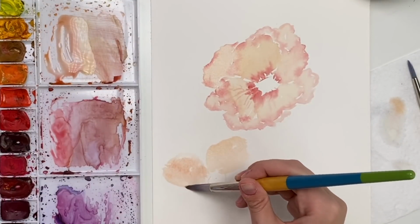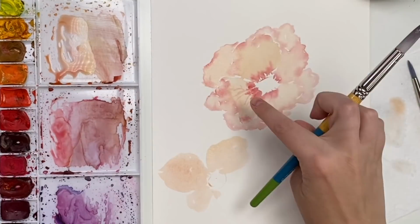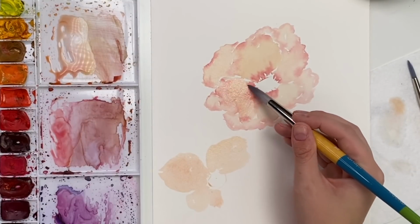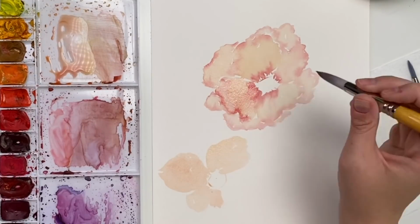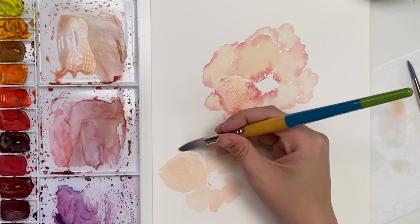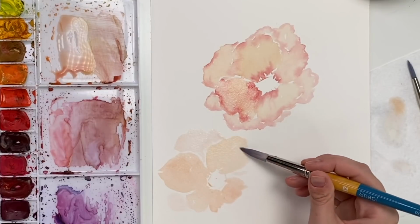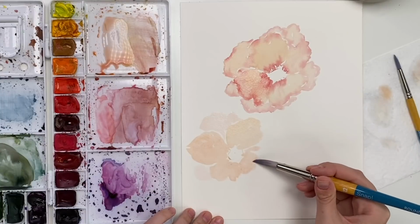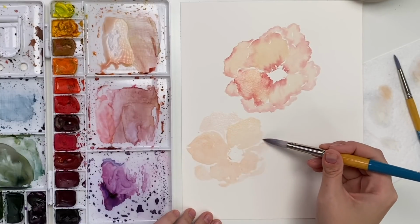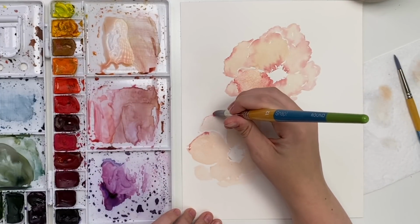Really try and wet it up so it doesn't dry too fast. I know that is kind of a problem for some of them, and I have that problem too, like I did here. You can see those lines are pretty harsh. I'm just going to wet up that whole area again and see if it'll bleed better. There. Sometimes that happens, that's okay. I'm going to have shorter petals on this side because maybe it's curved up a bit. I'm going to do some of those ones behind. Okay. I know it looks a little odd. Now we're going to grab our pink and tap it in those edges of the petals.